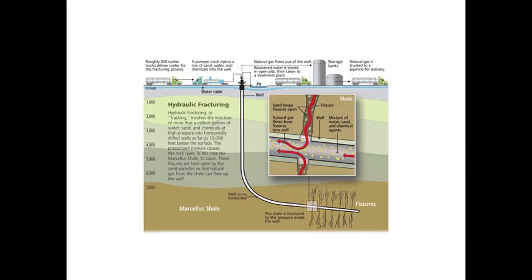When it breaks, they squirt stuff into the cracks. There's a close-up of this area shown up here. They'll squirt sand in so that the crack won't close, and then gas can sneak out between the sand grains. They pump it out and put it in a pipeline or something else, and we can burn it and use it in various ways.